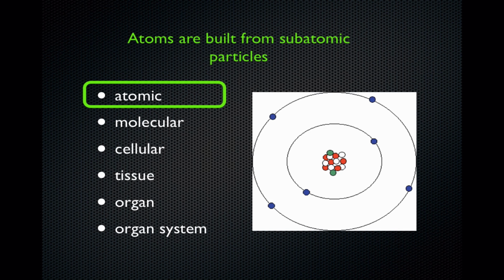Okay, let's take each level now and look at a picture so we can make a visual association. The atomic level is the simplest level of organization in matter that we're going to study in biology and chemistry. And you should all remember that atoms have a nucleus, which is the middle part where protons and neutrons exist. And outside of the nucleus is a cloud of electrons. And these electrons exist at certain energy levels out from the nucleus, depending on the size of the atom.